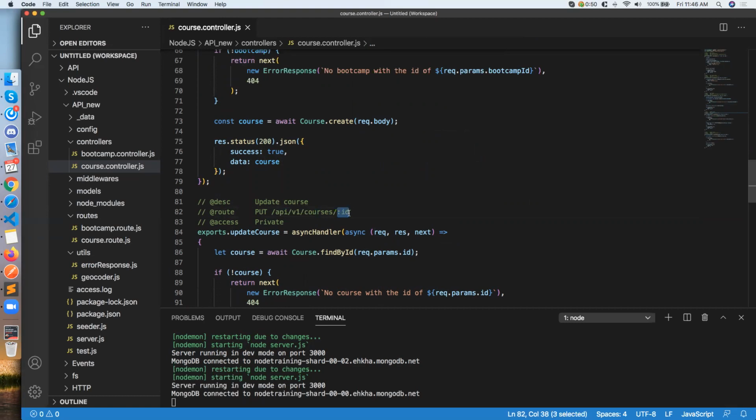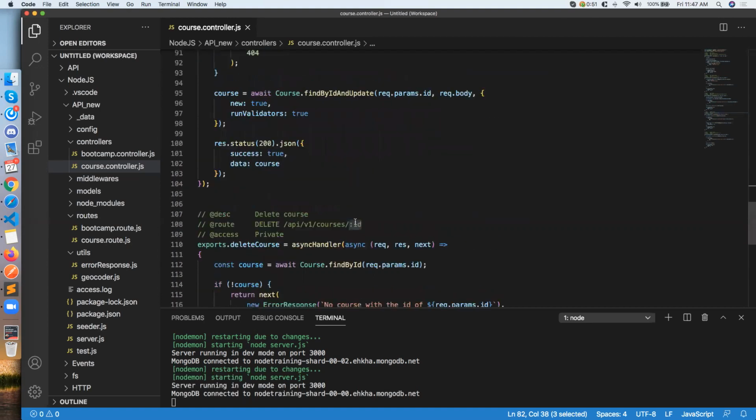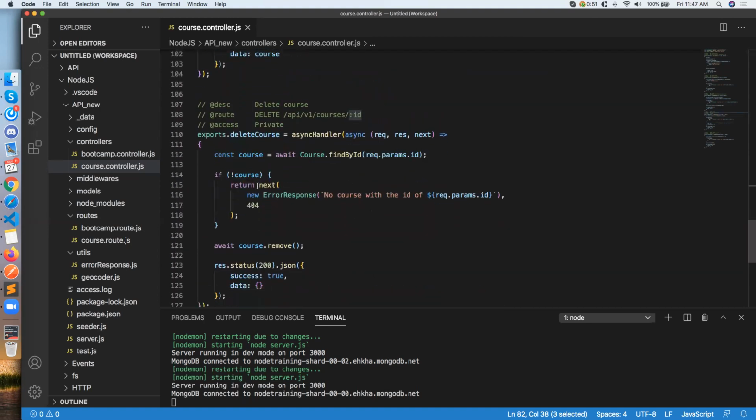So if you are not catching the error, and the ID is bad, then it is also not going to throw an error, and that will be a problem. We are handling it at the Mongo level, and we can also do it at the controller level by using any validator. You can use express validator, or you can write custom validator code for each field. You should do it.